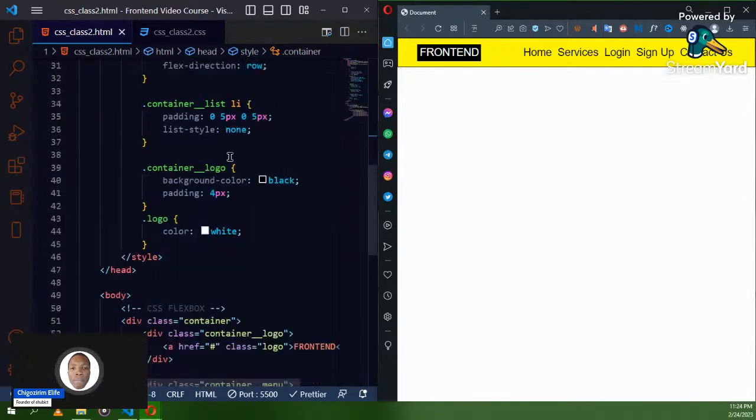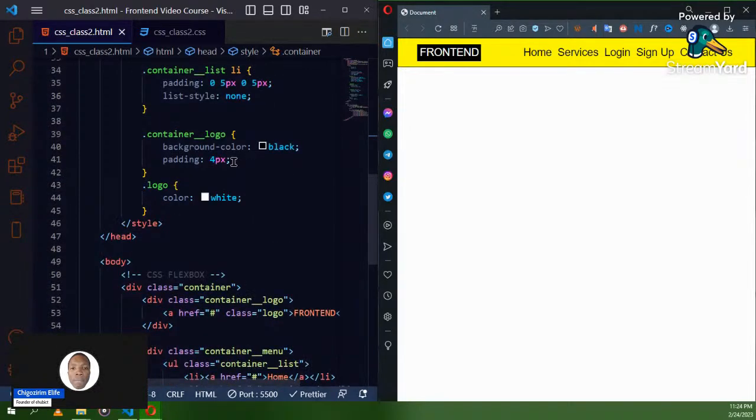So even if I come here and start adjusting my padding to, let's say, 5, it still aligns everything. It doesn't start reshaping on itself.